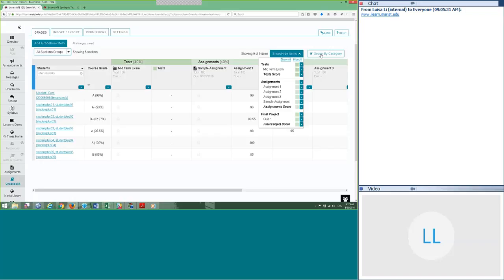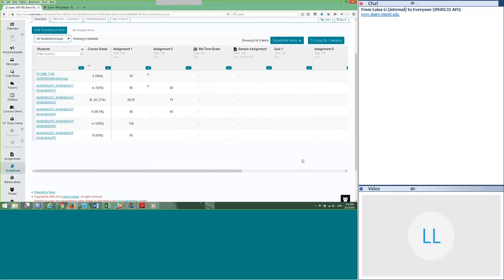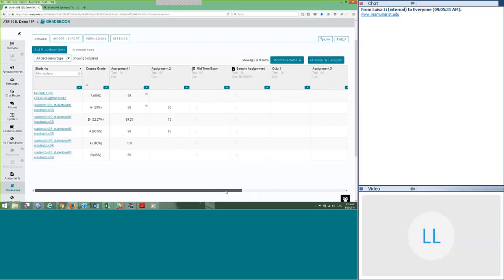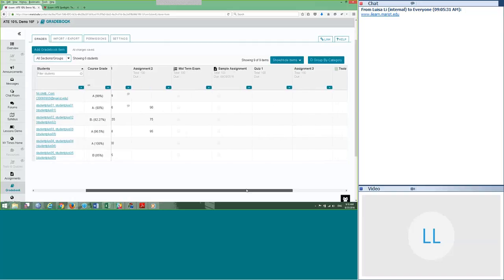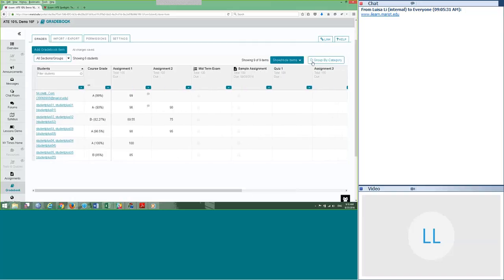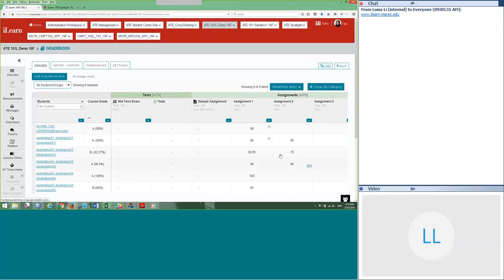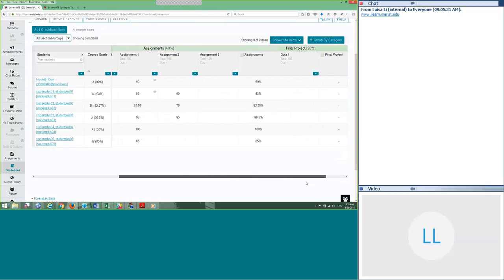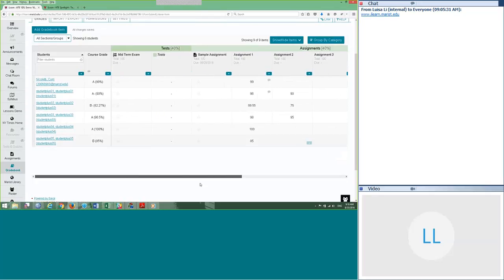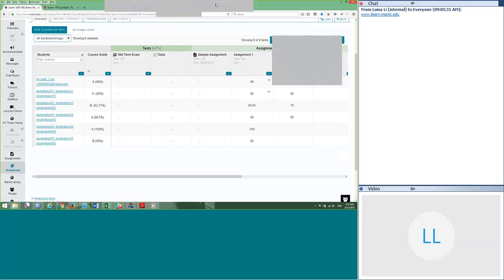You can also group by categories, uncheck the button, and then you don't see all the categories on the top. You only see all the individual items. All right, this is how it works. Click, and you're back. You probably noticed that these categories are color-coded, so you can see the category better than before.